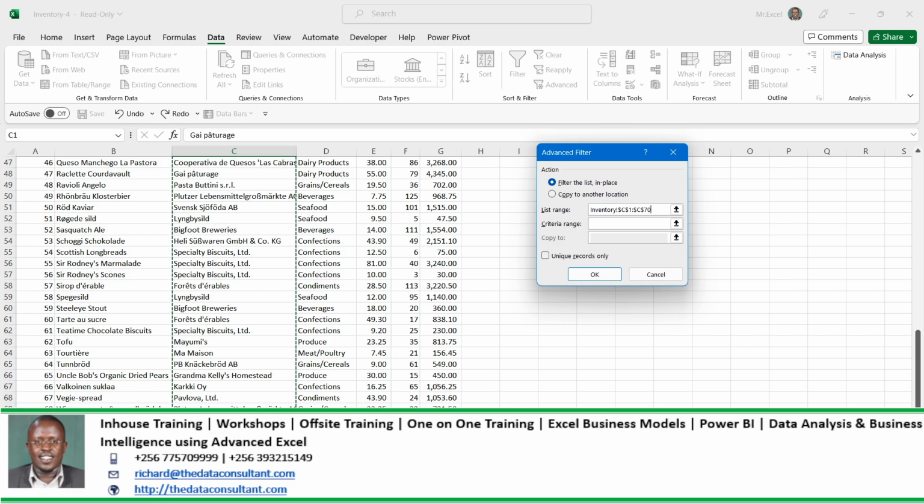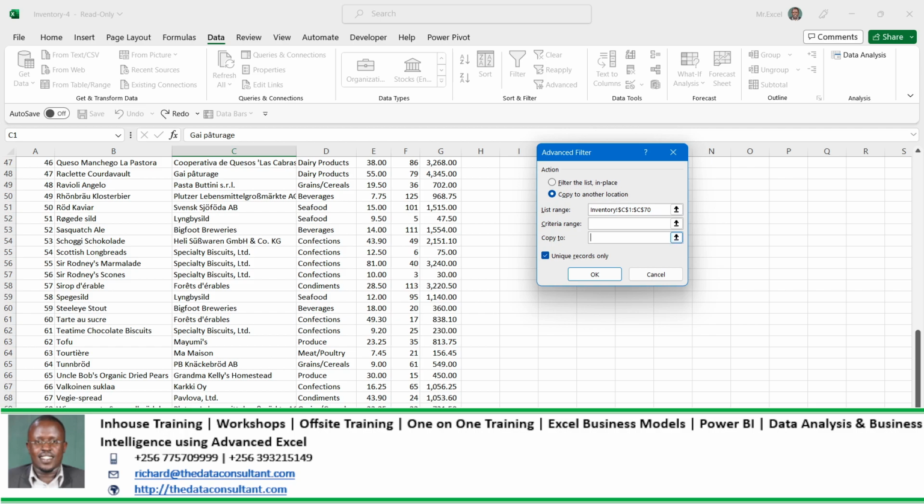Now leave the criteria range box blank and check the unique records only checkbox. Click the copy to another location option button and then click the copy to box.